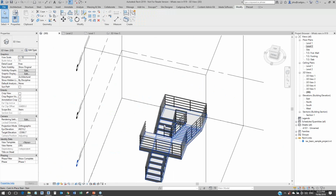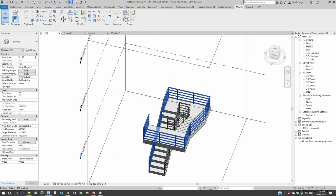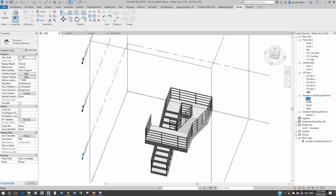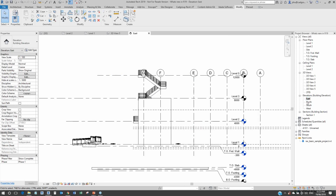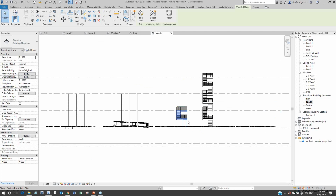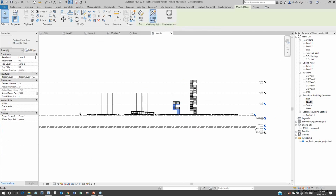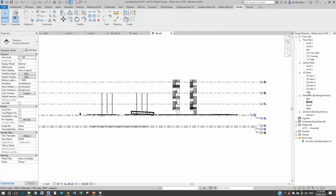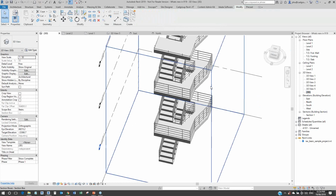So we open it up, and with this to accommodate for the next run of stairs. The next thing I'm going to do, so this is back to 2018 new features, I'll tell Revit this stair actually goes to multiple levels. So I go select levels, select the levels I wanted to go to, and press OK. And let's see what Revit has given us.